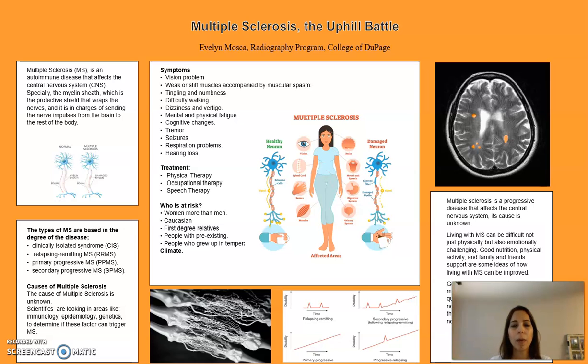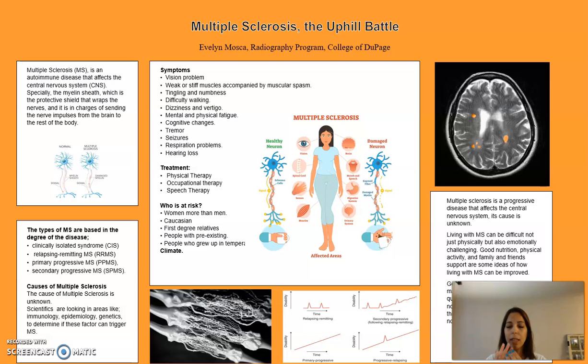Multiple sclerosis, the cause to the body. Multiple sclerosis, or MS, is an autoimmune disease that affects the central nervous system. Usually when the body detects an antigen, the immune system automatically produces antibodies to fight against the foreign antigen that is attacking the body. This is the mechanism for the immune cells to attack any type of disease. In patients with multiple sclerosis, the immune system affects the body itself, and the antibodies will destroy the myelin sheath.